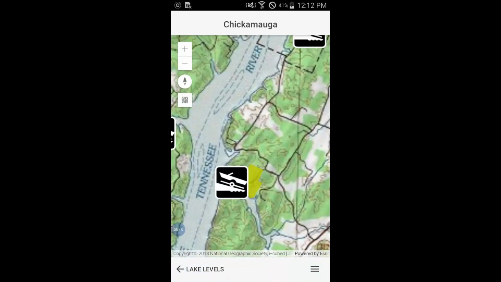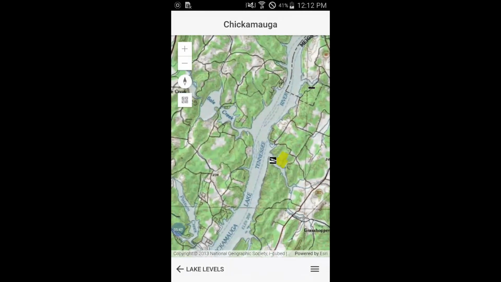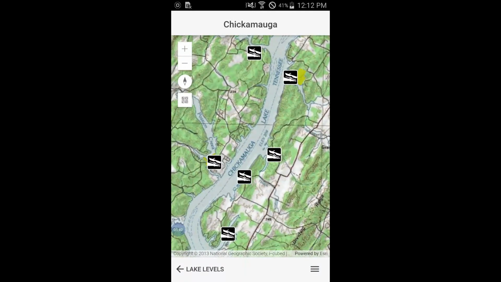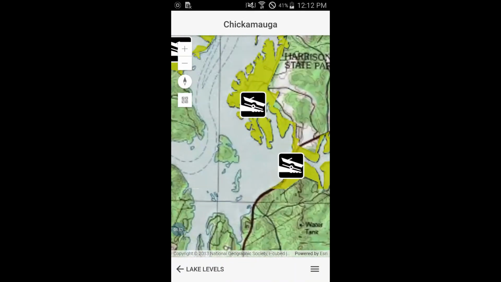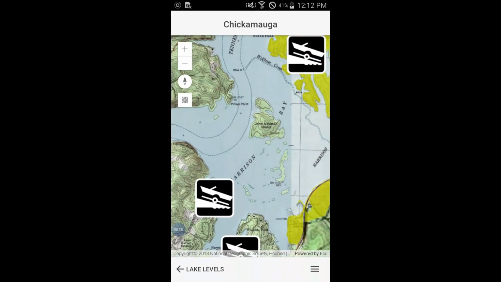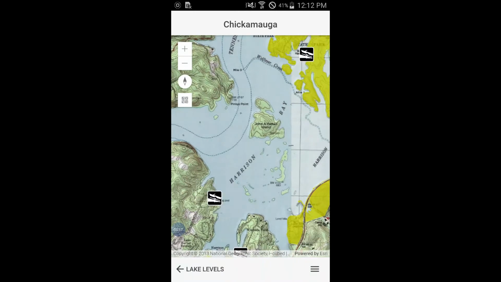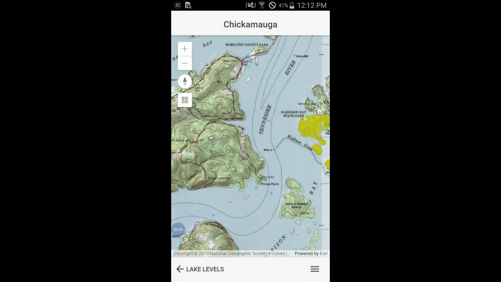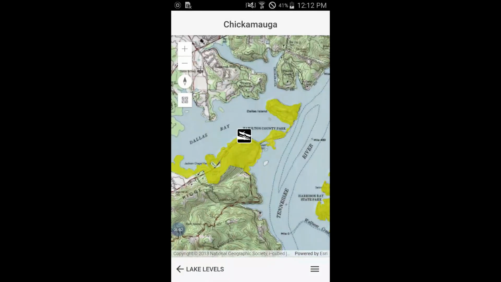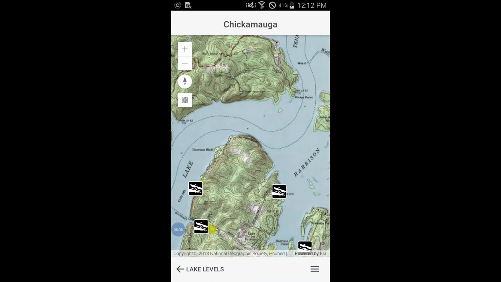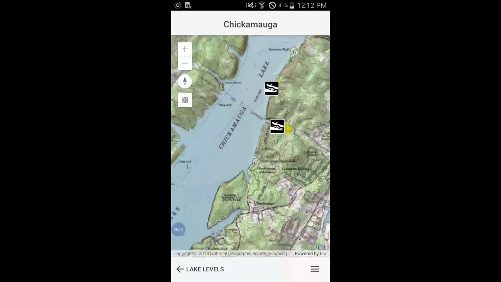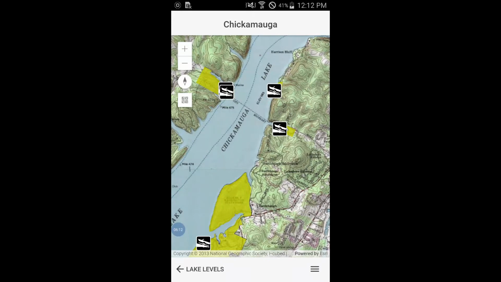You can pull this down. There's the Tennessee River, the creek channel that makes up Chickamauga, running down through there. And if you pull it down a little bit closer, you can actually see all the islands and stuff that's around the lake, all the little points coming in, which is really neat. And also you can get a better look at how the creek channel swings and runs around the lake. Of course, there's all the boat ramps and stuff in it.